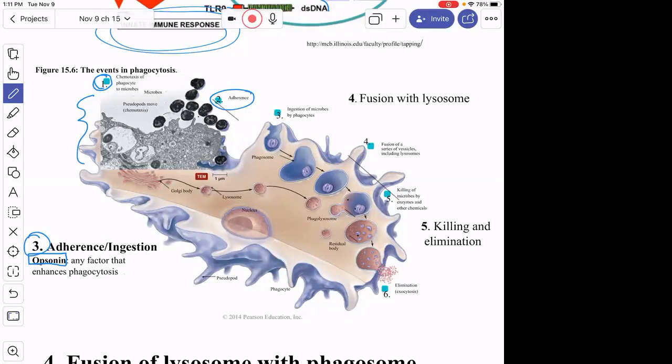We just got done talking in chapter 14 about how microbes have virulence factors that make it less likely that they would get phagocytized. They might have a capsule, for instance, that makes them harder to be phagocytized. Our white blood cells have tools, or we could say our immune system has tools, to make our cells more likely to be successful. Things like complement proteins, and we're going to talk about that next, and how that will improve the phagocytic cell's chances of grabbing hold of that microbe, as well as antibodies.